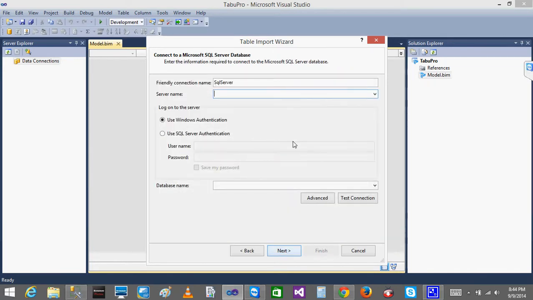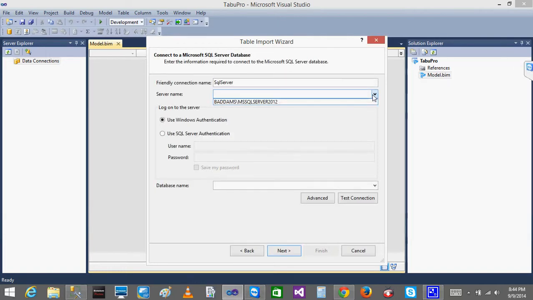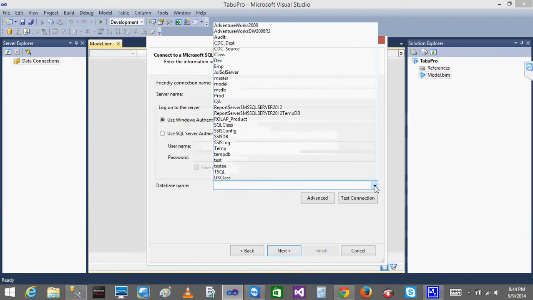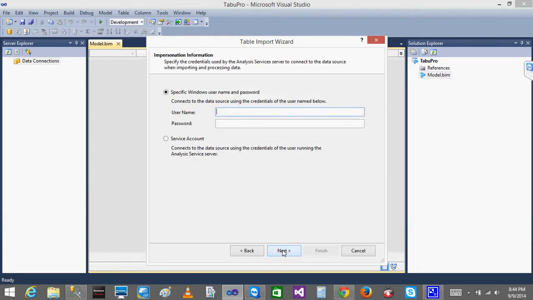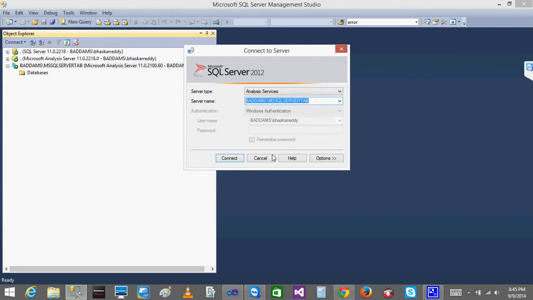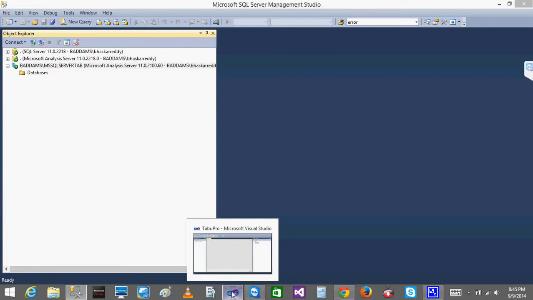When I do this, I'll give dot, or else I'll select the other server. I think it's SQL Server 2012. Yeah, this is the server that I have. Here I got one facts and dimensions tables, AdventureWorks Data Warehouse 2012. Then done. In the same way, but here I need to give my user ID and password. I can use the default, but I prefer to give the user ID and password. So I'll go here.